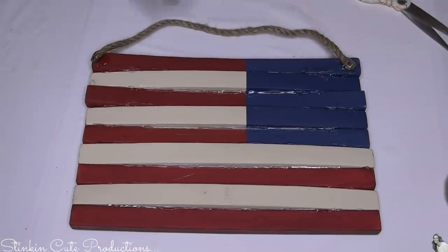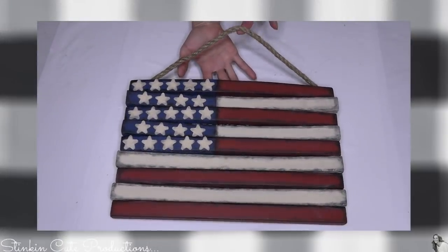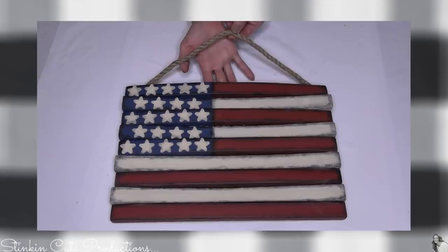I'm going to take a piece, I'm going to hot glue it to the back of this, and this is going to finish off this flag DIY using these wood wire brushes from the Dollar Tree. This is such a budget-friendly DIY, and the outcome is so artistic, so rustic, I can hardly stand it. What a fun DIY to start the new year off with.